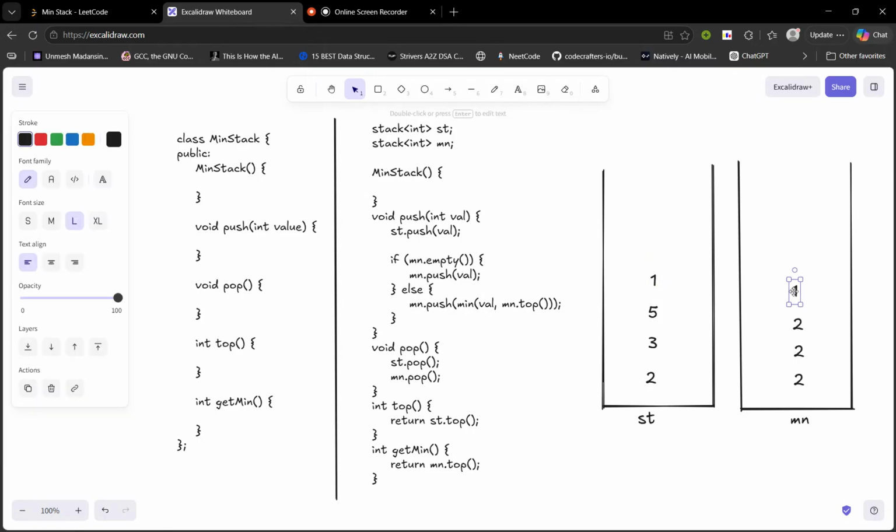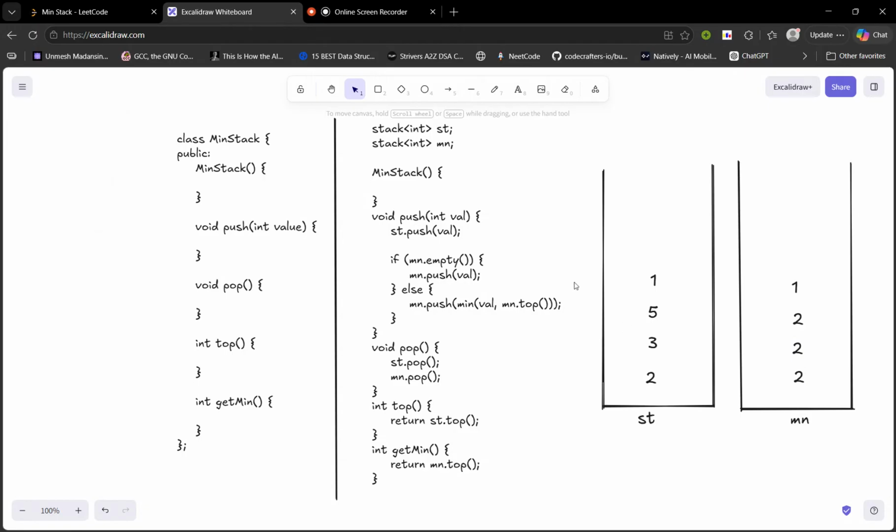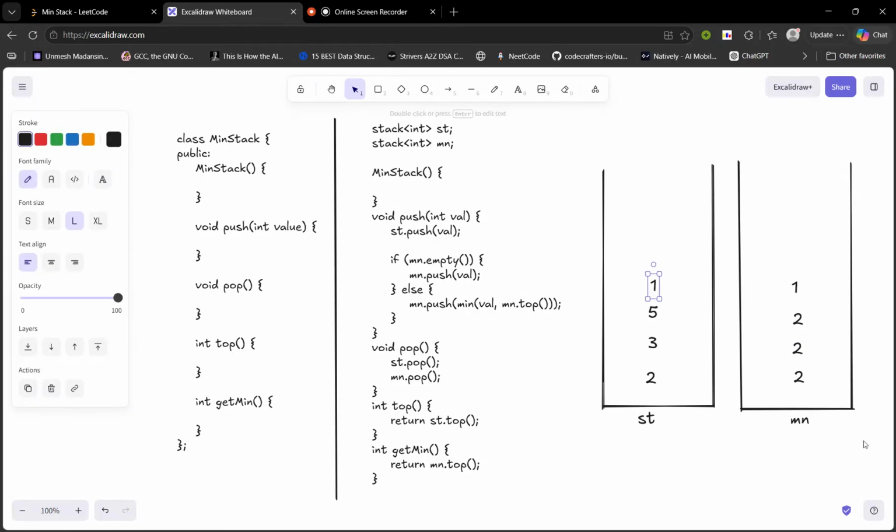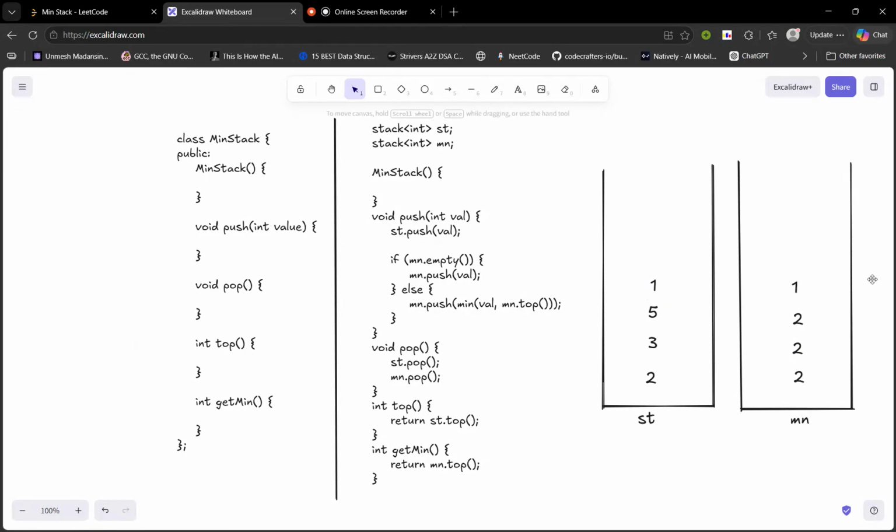So you can see logically the minimum stack is always storing the value that, at this level, is the minimum value in our stack. So till this number, 1 was the minimum value.